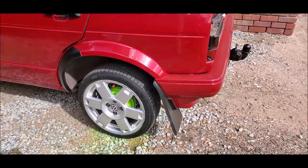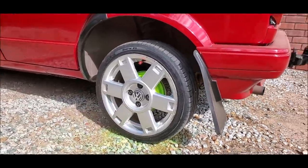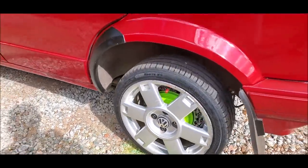Yeah, guys, I'm done with the rear ones, so I'm gonna go to the front one. Yeah, this is how it looks. I chose a bright color so it can show. And yeah, this is how it currently looks. Let me finish up.